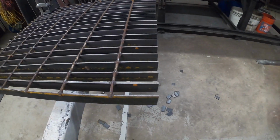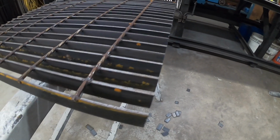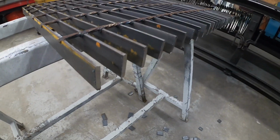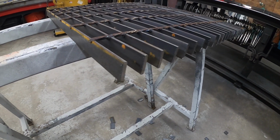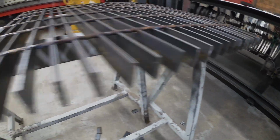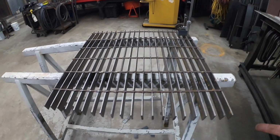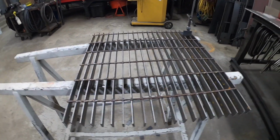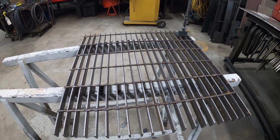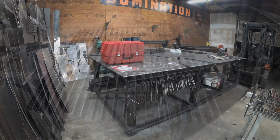And I didn't even mark that, so that's a crooked cut. Like that's not the point, is to show you how to cut straight. The point is to show you how to cut. And like I said, you can see there, pretty good little cut, and then pretty quick. So if you're out in the field and you need to cut this stuff, we use this mostly for drain grates and for access platforms to warehouses, catwalks, stuff like that. That's pretty much all we use it for.